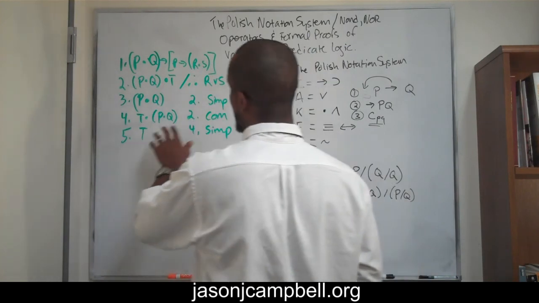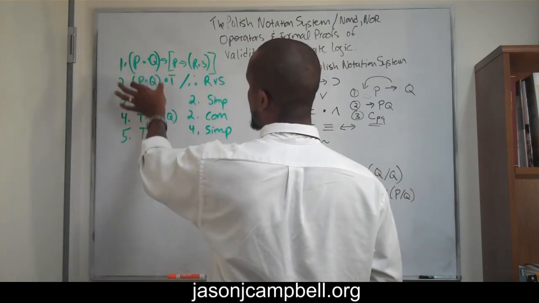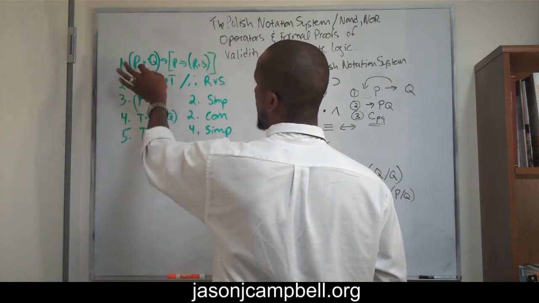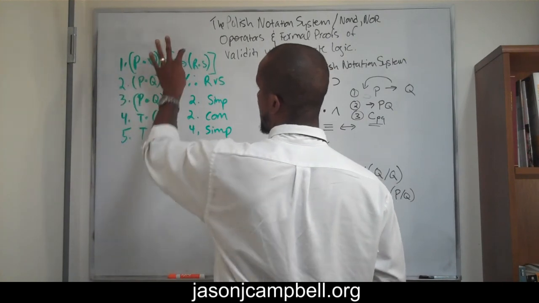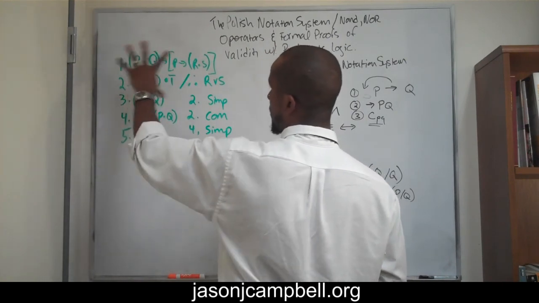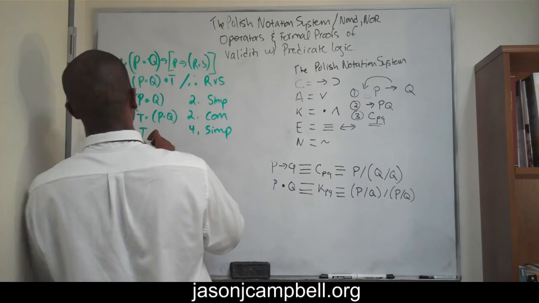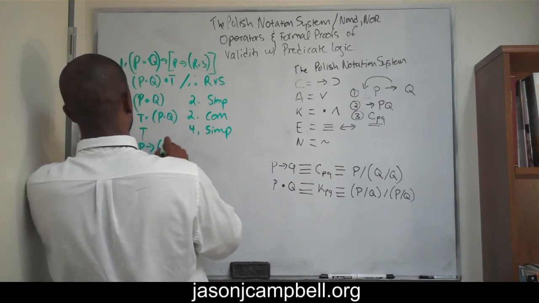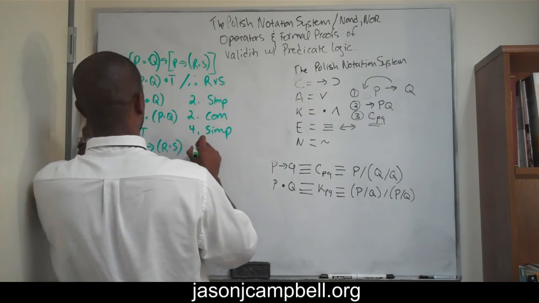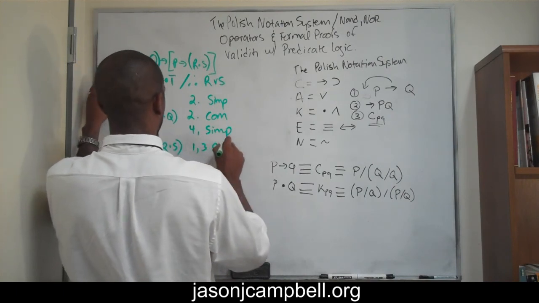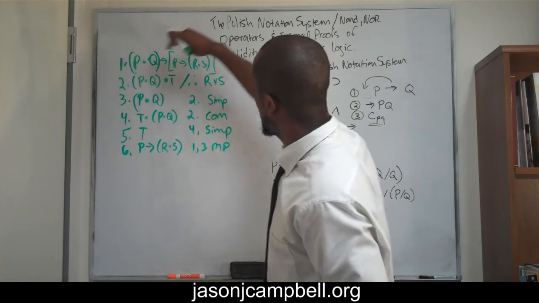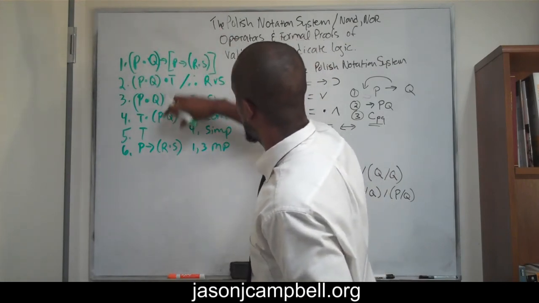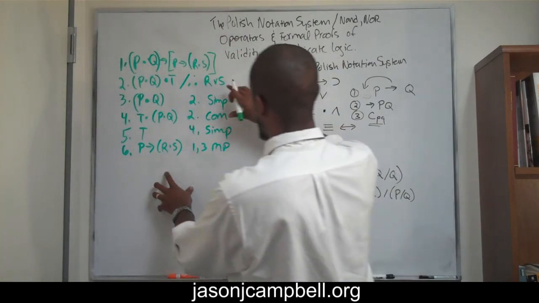What's the conclusion we're trying to get? We're trying to get R and S. Where's R? Here's R. So we have P and Q on 3. So we have if A, then B, A, therefore B. So we can do modus ponens on 1 and 3. So we have P, if P, then R and S, and that's 1, 3 and P. If P, then Q, P, therefore Q. We got that. Okay, we're just trying to get here.